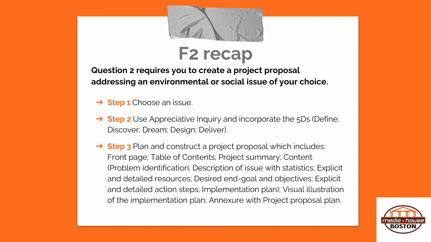Then you need the bulk of your content: problem identification, the description of the issue, explicit and detailed resources, the desired end goal and objectives, explicit and detailed action steps, and an implementation plan. You also need a visual illustration of the implementation plan and annexures that go with the project proposal plan. Remember that. Okay, so now you have some idea.